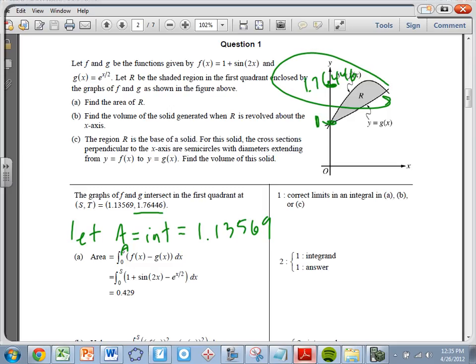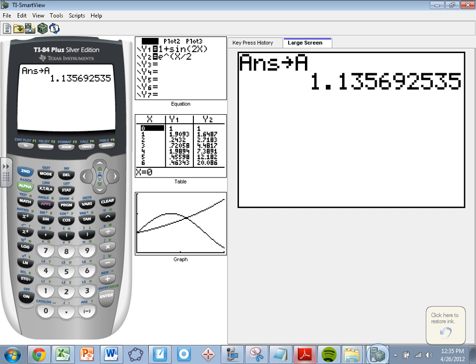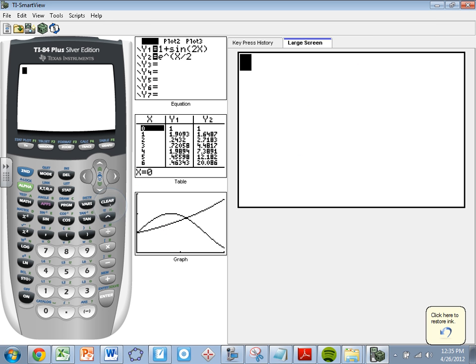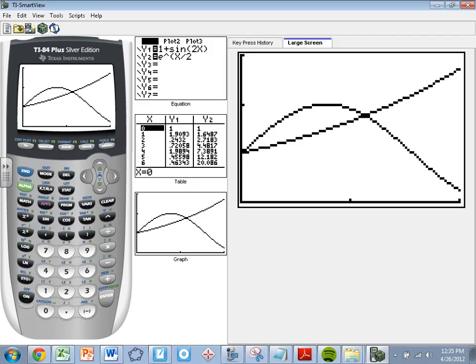Plug it in the calculator. What's the easy way to do it, Christian? Good. Why am I going to use f of n here and not the graph itself? I'm going to have to do upper function minus lower, right? If I tried to integrate something like this, it's going to integrate only one of this, not both of them. So I can't use the graph of this.